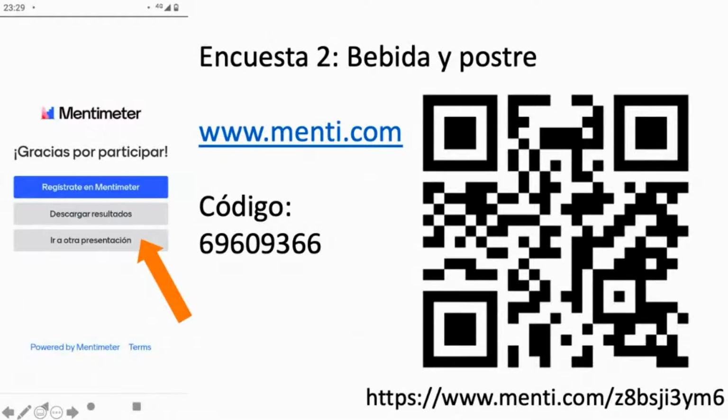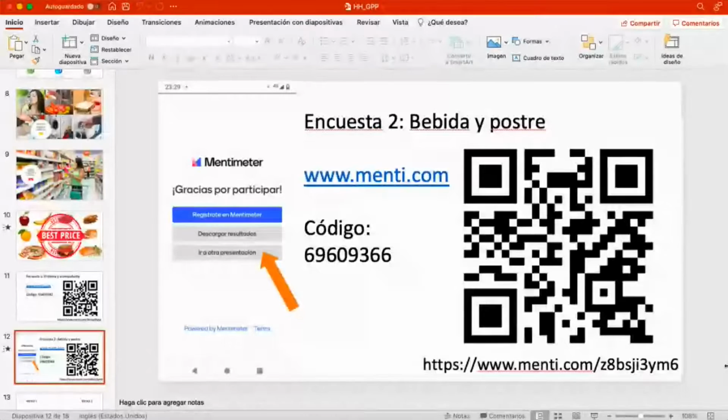If you finished the first poll, you can go to this option that you can see at the left of my screen that says go to another presentation, or ir a otra presentación. You enter there and you can put the other code 69609366, or you can again scan the QR code that you can see on your screen.